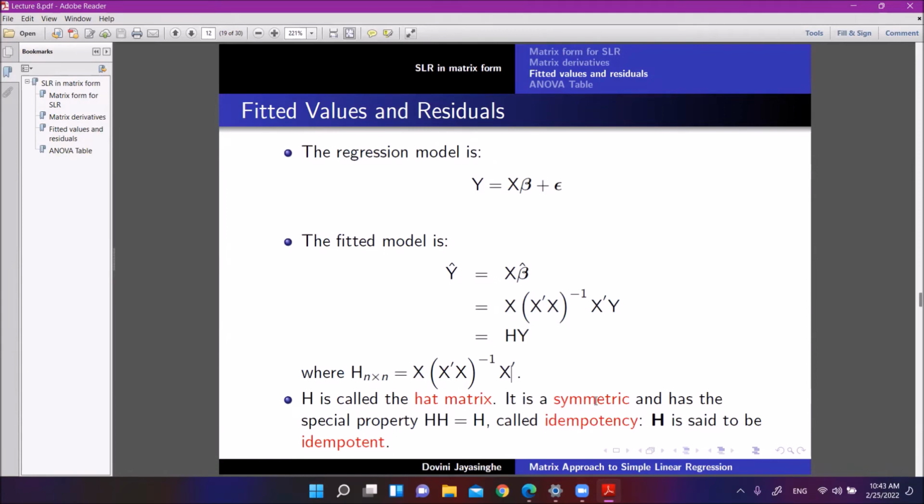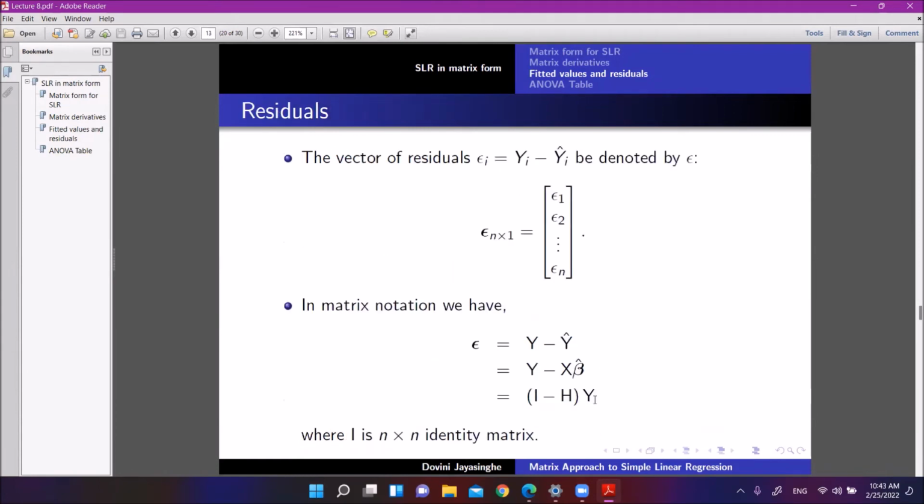This is the true one. The vector of residuals is given by this. You know, the error is going to be the gap between the true observation and the fitted observation. Similarly, when it comes to this one, you have to get the vector of true values and the vector of estimated values. How are you going to get this?